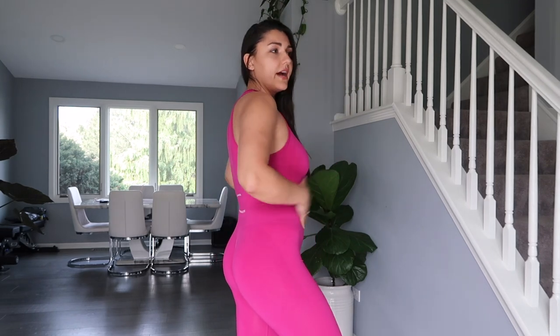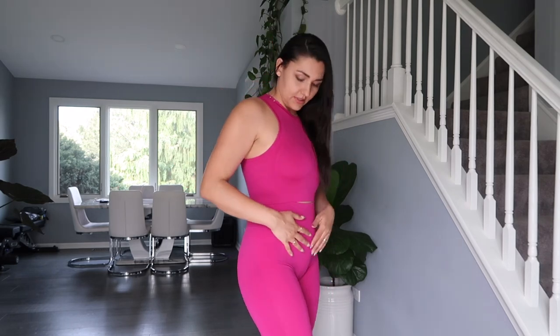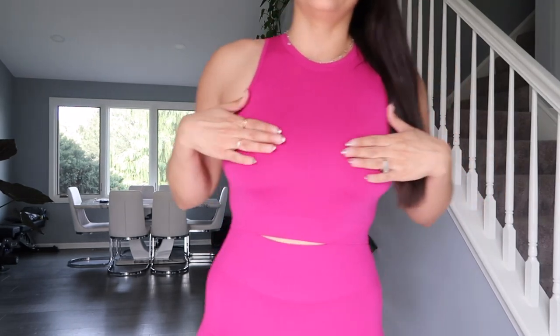So, of course, I'm gonna ride them up, I'm gonna pull this down, and then I'm gonna feel better. Of course, I'm gonna return this and get a large because I think it just fits me better. For the shirt, medium works great. I have a large chest and large upper body, but it is great. It's very stretchy, very nice material. I don't think it's that see-through, but of course you can put in your own pads or wear a sports bra or, you know, a bra underneath.